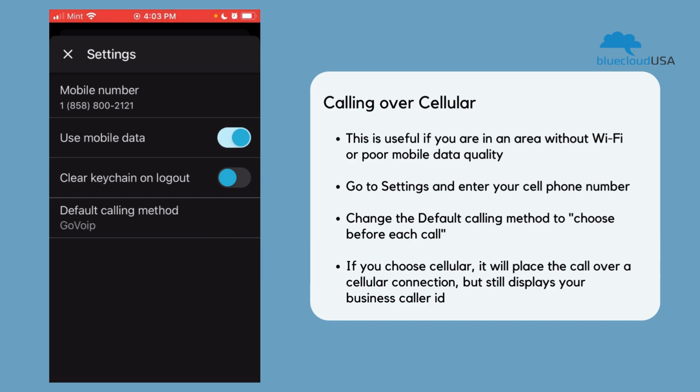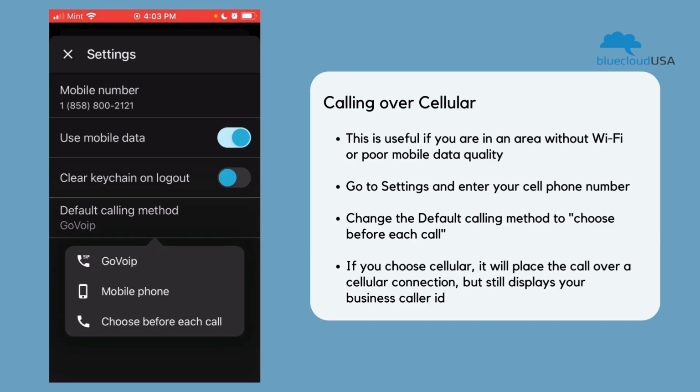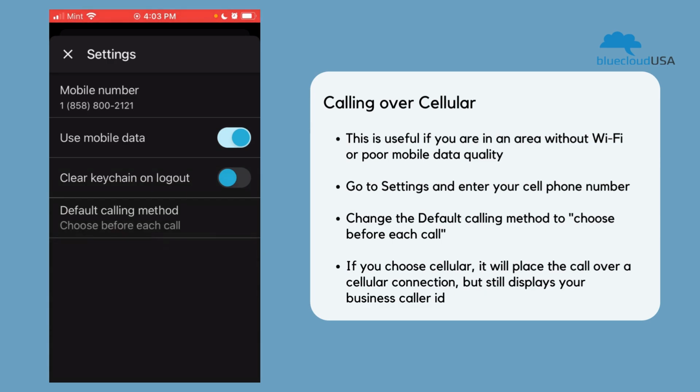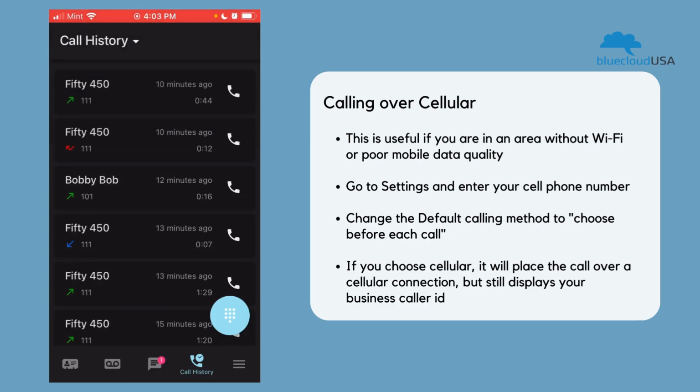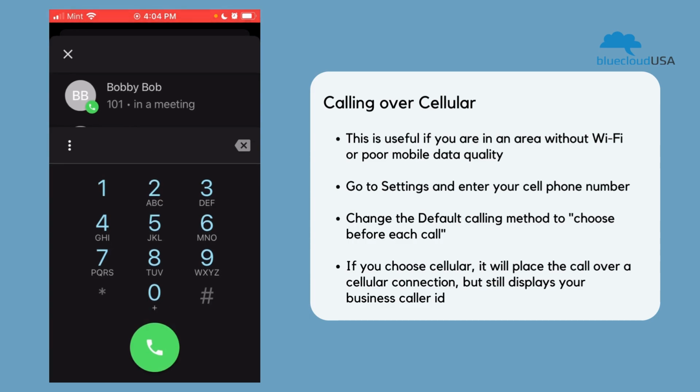Then what you'll do under default calling method, change to choose before each call. Now press the X button at the top, and we're going to go back. Now the difference is when you place an outbound call, so we're going to press the dial icon here. We're going to place an outbound call to a business number, press the green button.